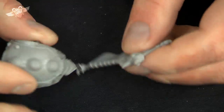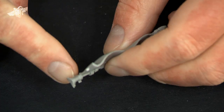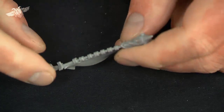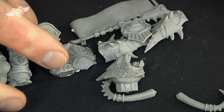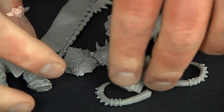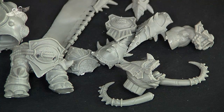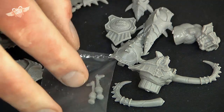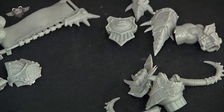Because then if it gets knocked off, you just plug it back on again. But that's guaranteed to break somewhere — I have metal ones of these that have all snapped. I had to drill them out and replace them with brass rods, and it was a nightmare. The fact is the Titan Gladiator is a fantastic model. The metal one's lovely as well once you actually get it built. They're like sort of huge elephant man beasts — they're great. There's also a couple of little tassels in that bag; they're a bit small so I won't take them out of the bag — I'll risk losing them before these go off to paint. So that's the last part of the Gladiator.